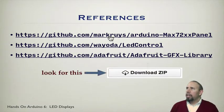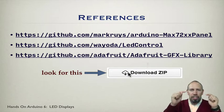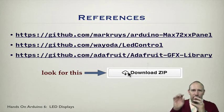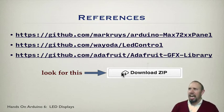So if you get to this page, you want to download it. You need to actually look for this little button. It's really big, but on the page, it's going to be off to the right, down a bit. And that's where you actually download it. Otherwise, what you'll see is all the files and folders that go with this, and you think, okay, I need to click on that, but you don't click on that to download it all. You need to go over to this button and download it, okay? That's a gotcha, because that definitely threw me for a loop for a while. So this is how we get the libraries.